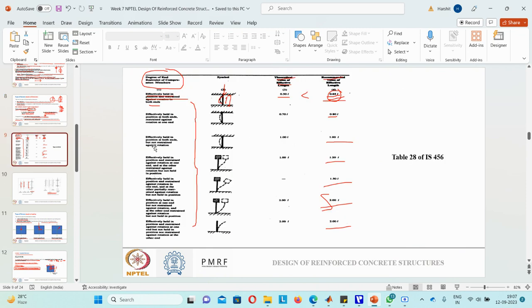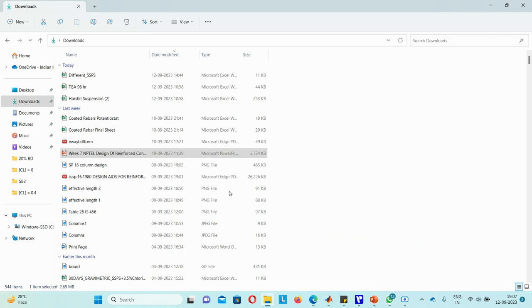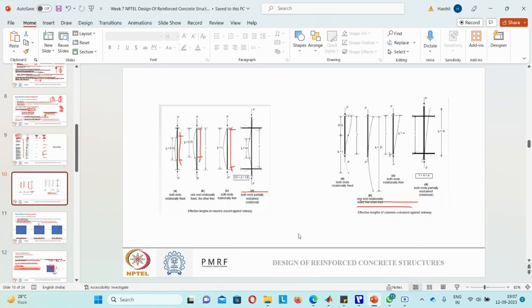So if we see this diagram, you can see effective length of column braced against sideways.